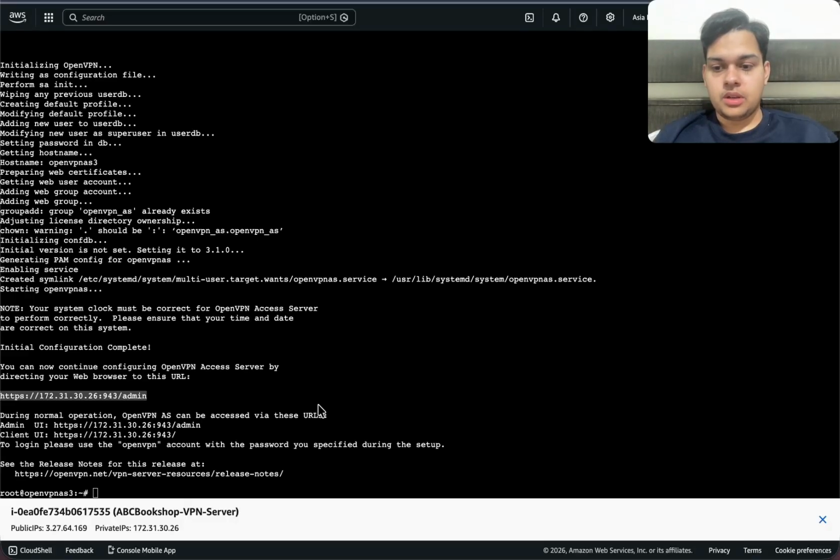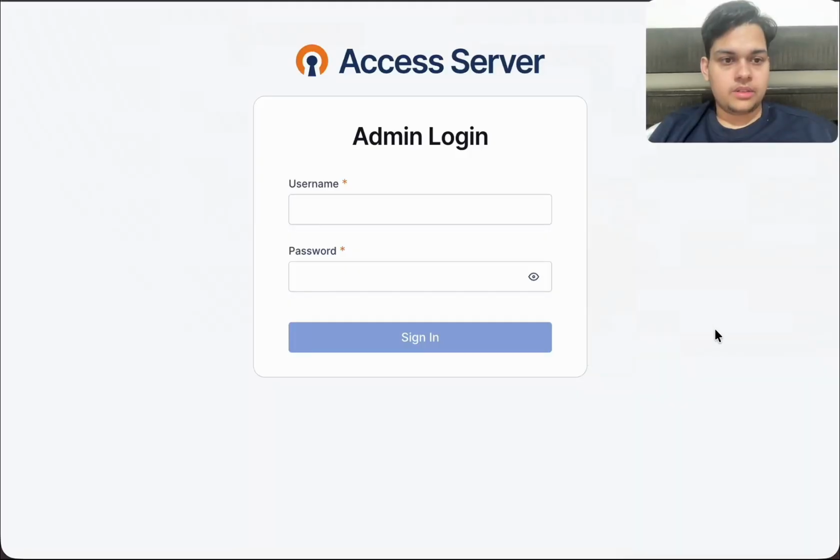Moreover, I use the console here just to set the admin username and password so that I could access the administrative services, which I'll do in the next step. Using the public IP address of 3.27.64.169, I can access the OpenVPN administrative service.